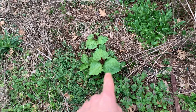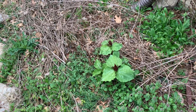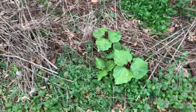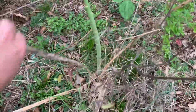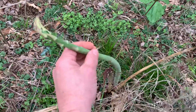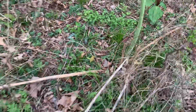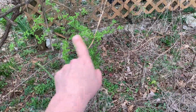Oh my gosh, look what else is going on over here. Trillium! Oh my goodness! That is real, actual trillium. I thought I had dug all that up for a friend of mine who collects native plants. She didn't have any, and I was like, well, don't worry, I do. And look at that. It looks like I just made them multiply because they weren't that many before. Look what else I've got. Oh my God. For real. Look at this. It's asparagus. Just one. It still makes me happy. I gotta cut down that thing. No, there's another trillium back there. That's privet.